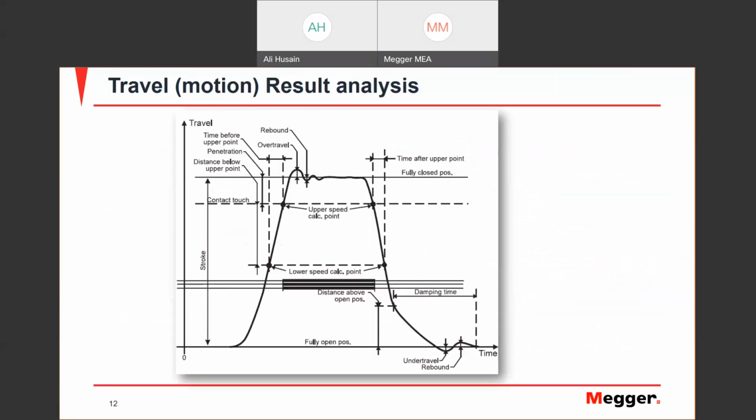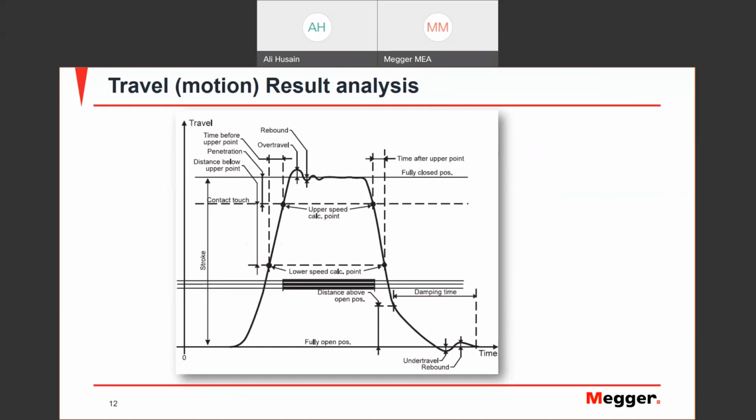because with the timing test, once the contacts touch or untouch, after that or before that, you have no information about the condition of your circuit breaker. That gap or loss of information can be filled with the travel test. So it is a very, very important test to do. I have two case studies to show you why it is important to do a travel test.